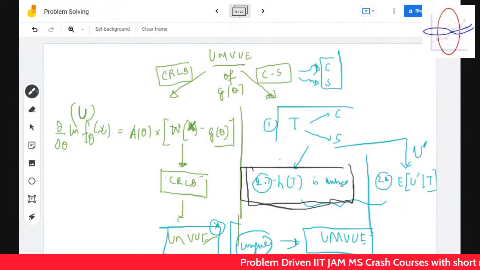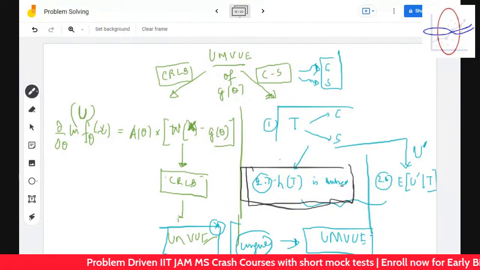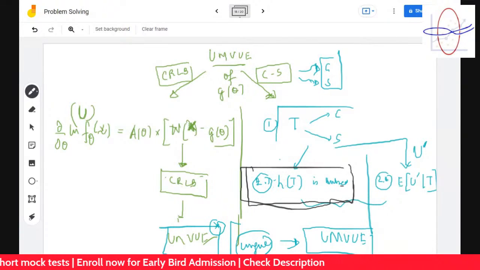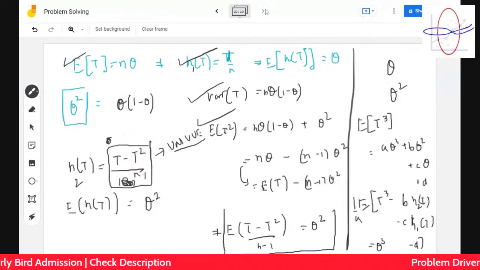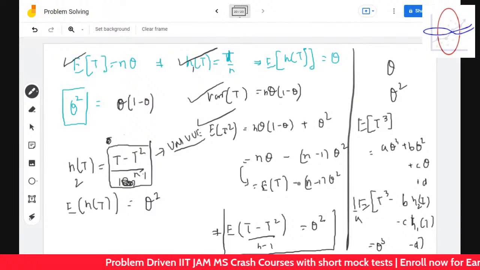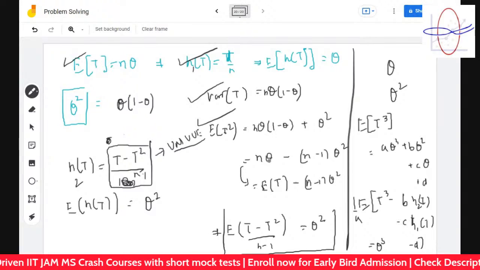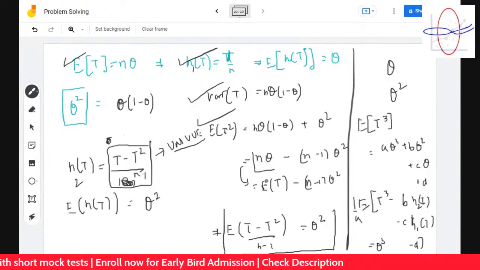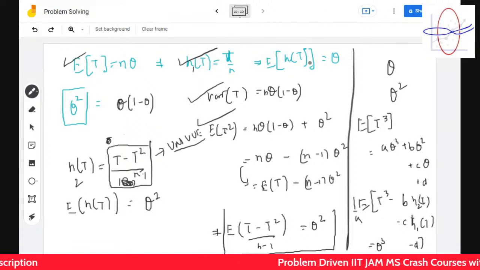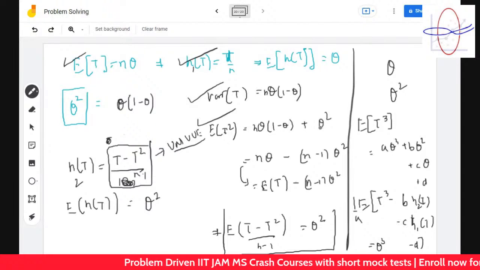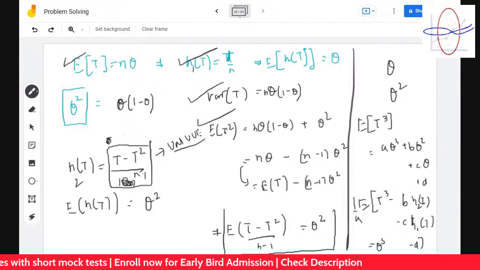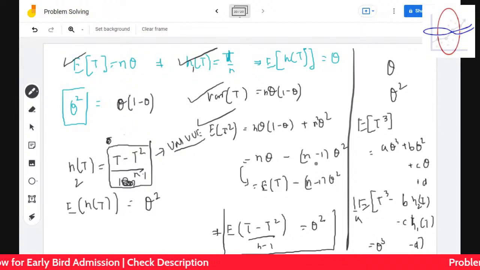Now, Shana, Orko, Mansi, Nikhil, Pratiksha, Proma, Rishabh. Excuse me, sir. Can you please go to the last slide? So here on finding the expectation of T square, it equals variance plus mean square. So sir, here the mean of T should be n theta. Yeah, mean of T is n theta, right? That's why I replaced it by n theta. No sir, on the upper steps. Expectation of T square equals n theta times (1 minus theta) plus n square theta square. Oh, right, you're right. Thank you. So it'll be this one, right?